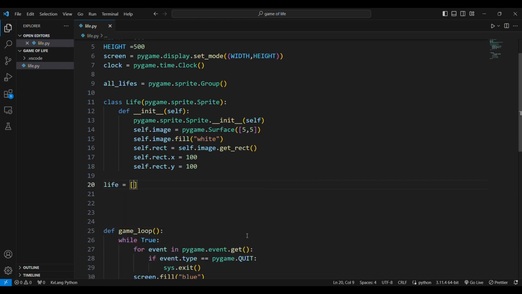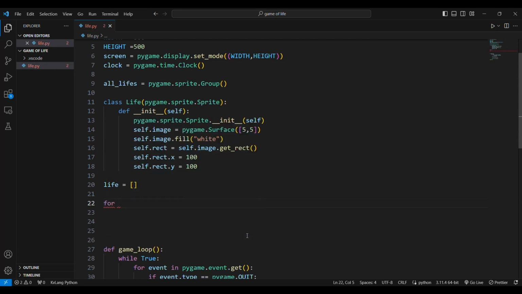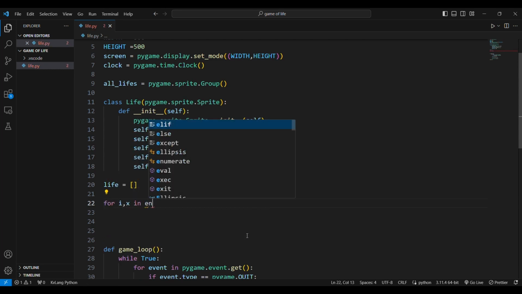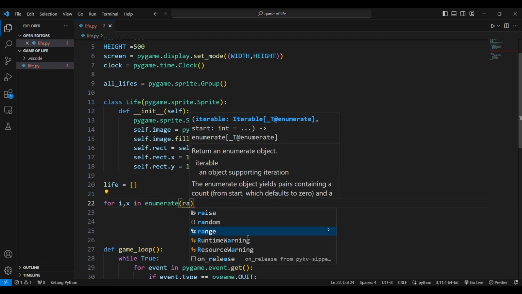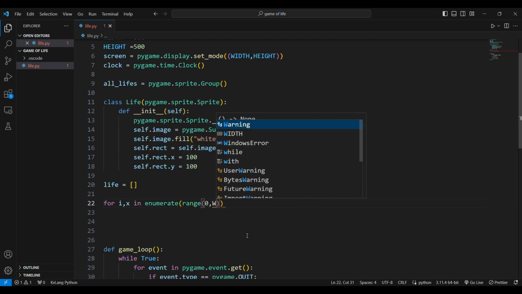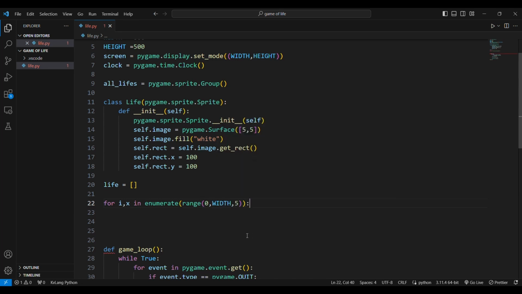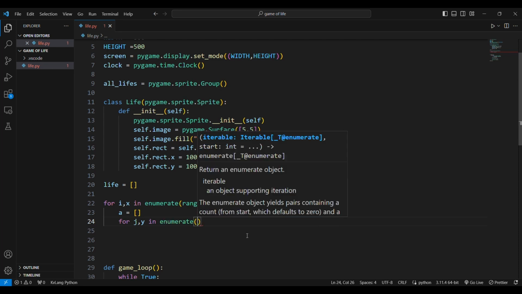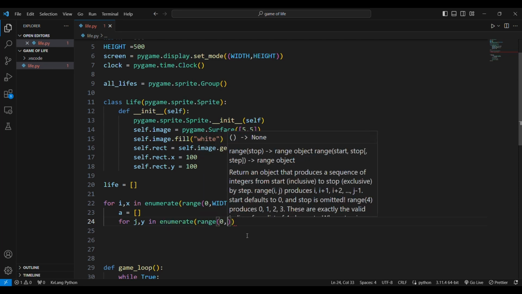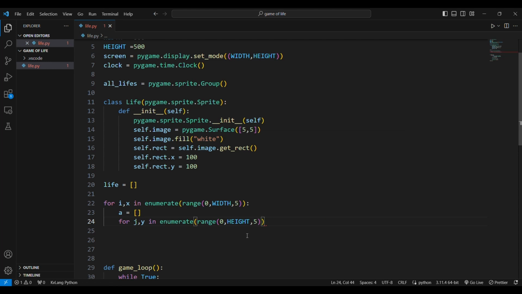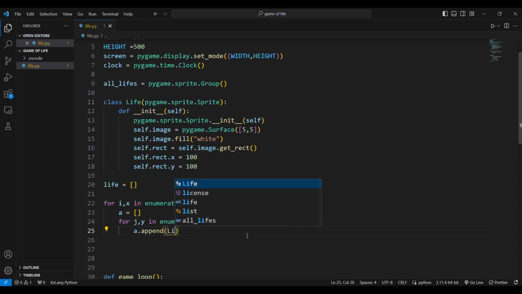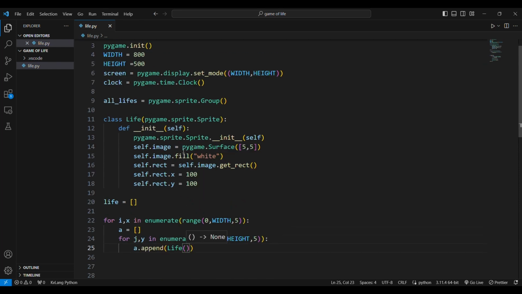Next creating a matrix named life to store every object of class Life. We need to pass x and y coordinates to the class Life's constructor.